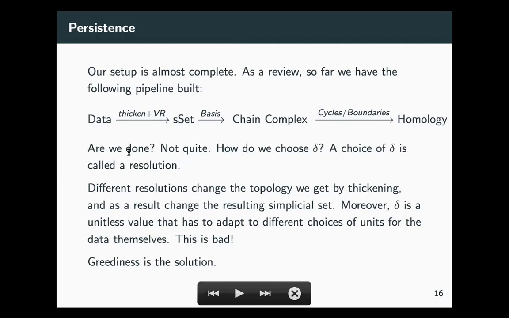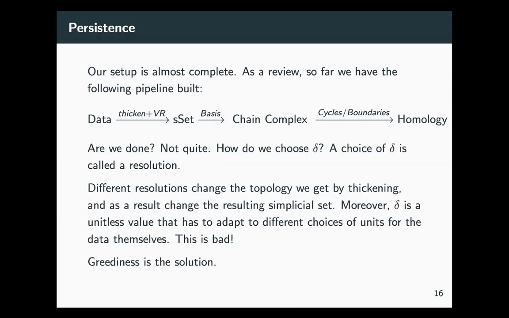But we're not done. If you remember before, the choice of delta is actually fundamentally important to what's going on here. So for example, let's assume I have some data set. Let's take it to be easy. Let's say it's grades on the last test, grades from 0 to 100, and GPAs of my students from 0 to 4. This is clearly going to be a data set where points aren't really that far apart. So if I put delta equals 1,000, then all the points are within 1,000 units of each other. So it's not going to see anything. It's going to see my data as one big blob, and that's not going to tell us anything.